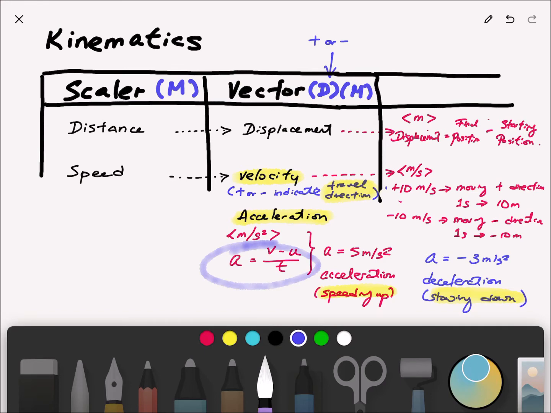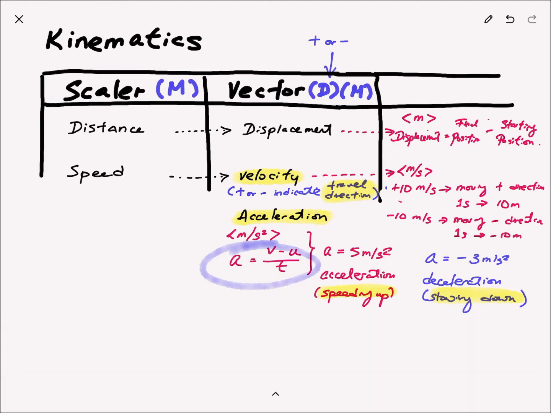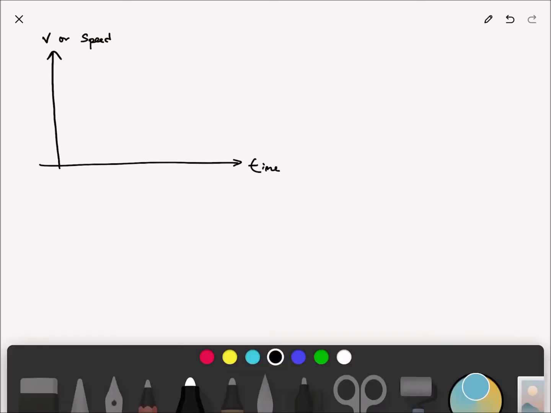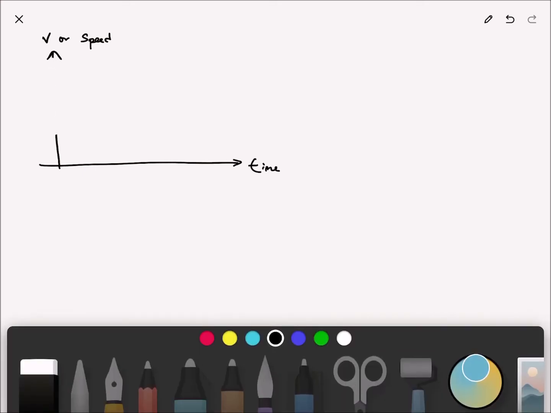Now, for kinematics, it is not always just about calculation. Sometimes they may represent the motion in graphs. So actually, there are two graphs that you need to familiarize yourself with. For example, they can give you something like a velocity or speed time graph. Now, this velocity and speed time graph is actually nothing that is scary. It is quite straightforward. So let me recap with you what we have here.